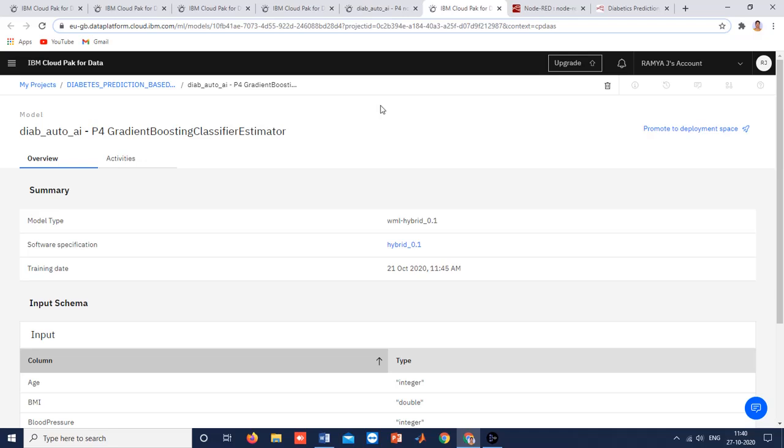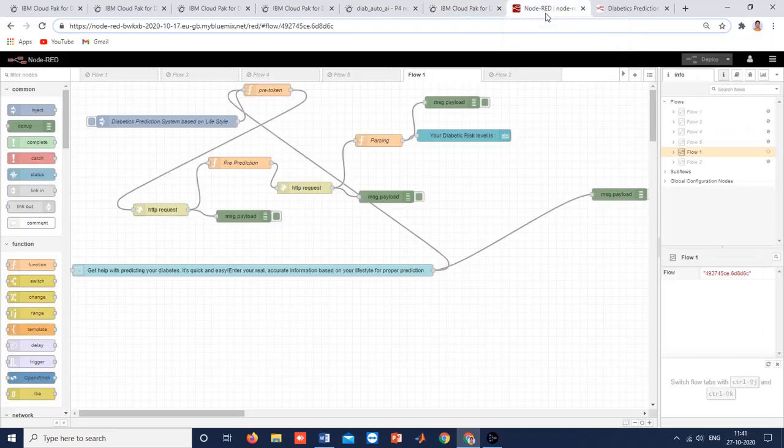So next comes the deployment space, where after creating the auto AI experiment, we can build the web application by deploying it using Nodered. So after promoting to the deployment space, this is the Nodered JSON file we have generated for this project. So after creating the Nodered file, it has been deployed, and after deploying, the URL has been launched.